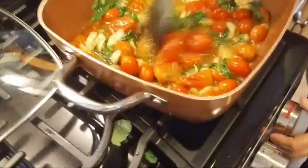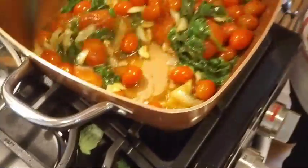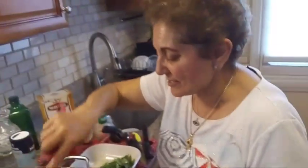Now, people, you see all that kale? It's now just tiny, almost like slivers of kale. And you can do spinach, yes, of course.